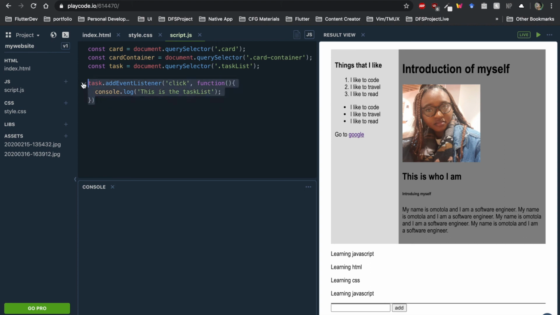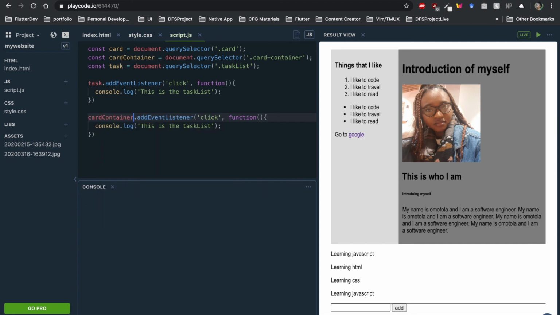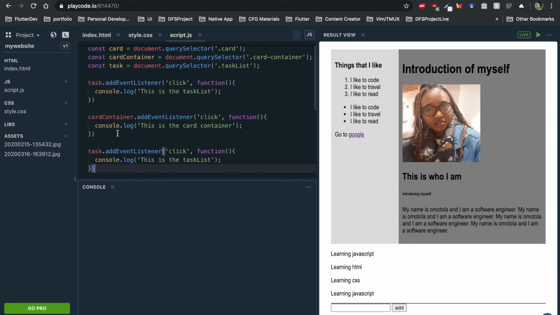Then I can do that again for the card container, and say this is the card container. I can do it again for just card itself, which is the actual parent, and say this is the card.